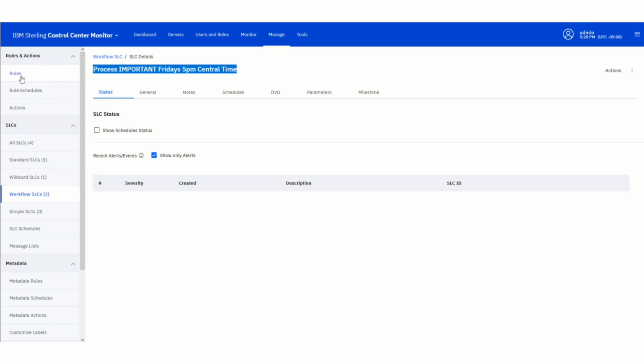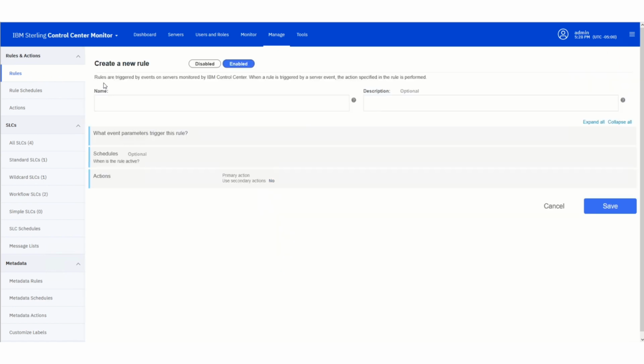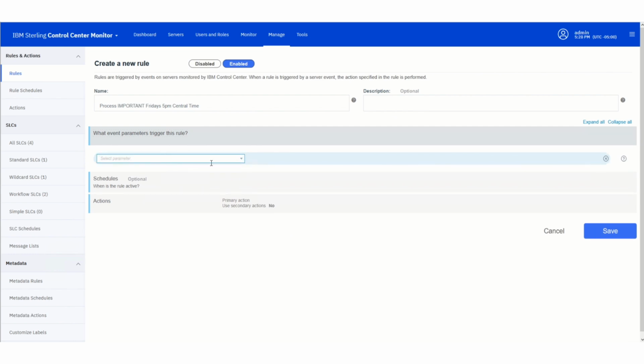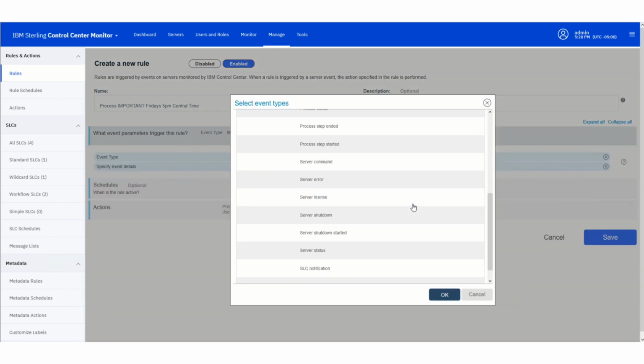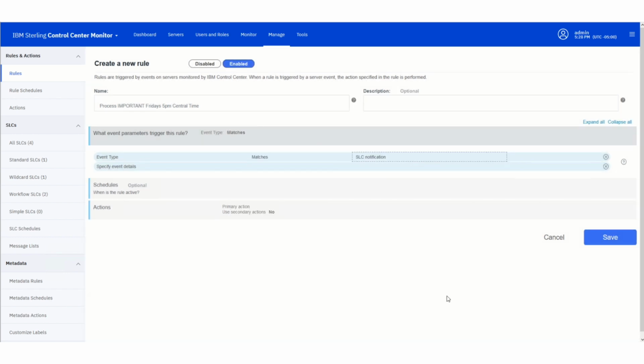Now, I'll go back to rules, create the rule, and I'll just name the rule after the SLC, and go to event parameters that trigger the rule, specify the event details, the event type, matches, SLC notification, okay.